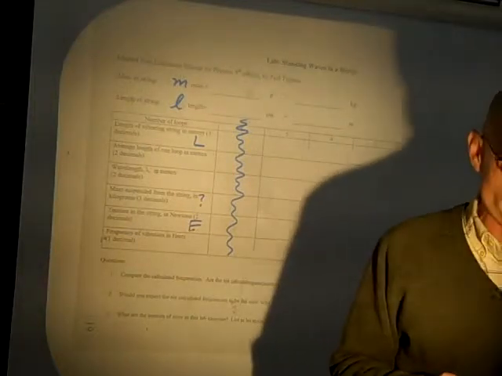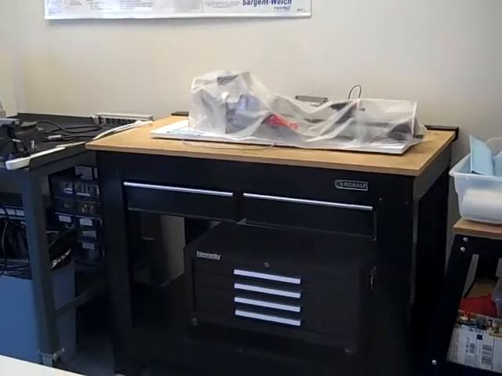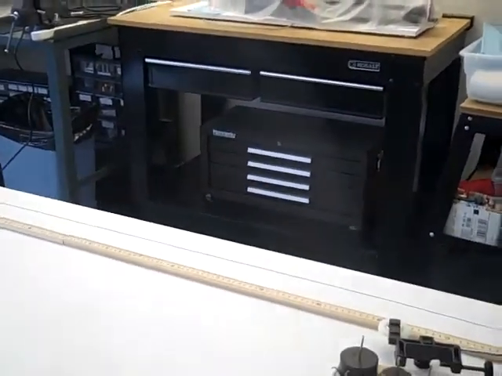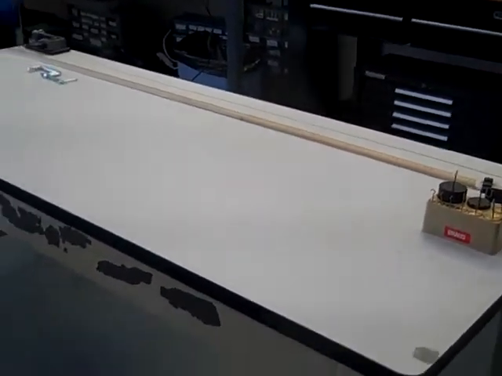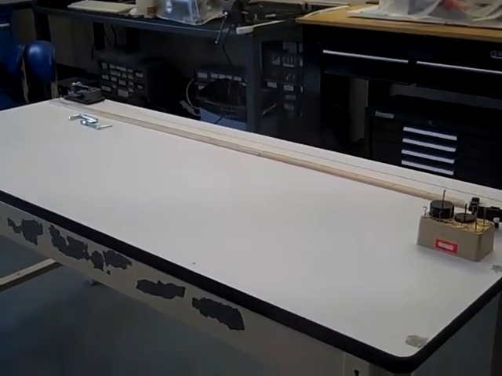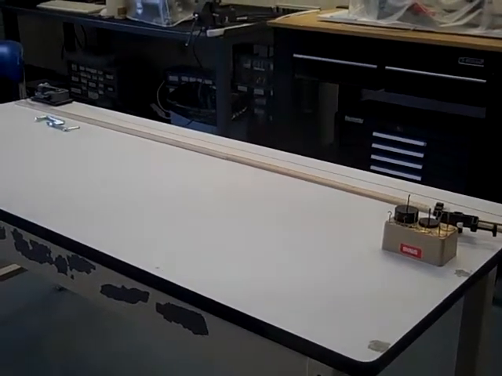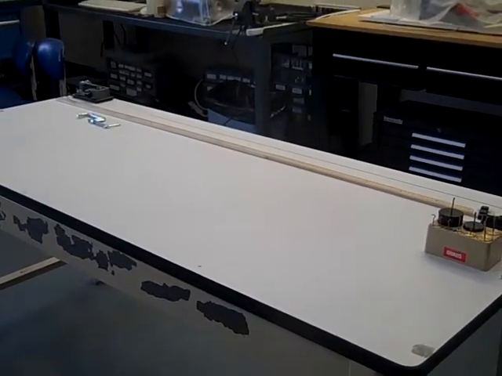All right, so let's go over now and take a look at the setup of the equipment. Okay, so we're looking at the back of room 15. I'll have all the equipment you need set up on the workbench at the back of the room. And what I would recommend is that you go ahead and set up for the standing waves at the table here at the back of the room. Set up at the back of the table. It gives a good place to clamp the pulley and the wave generator.